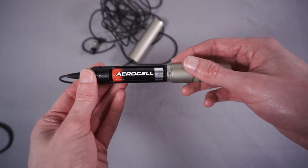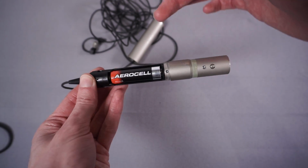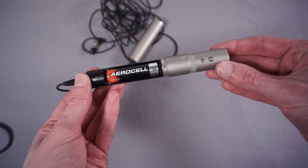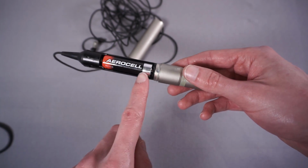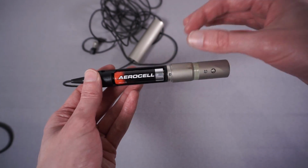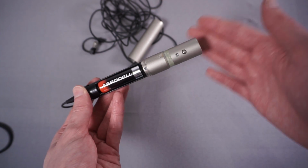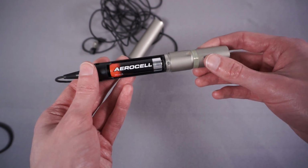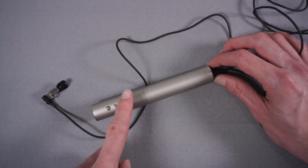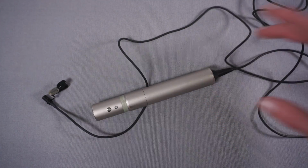So yeah, it's definitely worth bearing in mind that according to the Sony manual, if you've got a dead battery in it and you're powering it over phantom power, it can have an adverse effect on the audio quality. So I think most of the time I'll just run this without a battery at all when I've got it into the interface, and I'll put a battery in only when I'm using it without an audio interface for phantom power. But yeah, just something worth bearing in mind. So at least it's quite flexible that you can power it with both phantom power or an AA battery, depending on what your needs are.